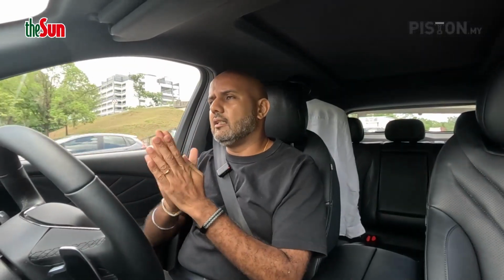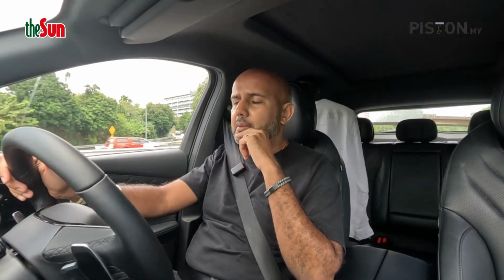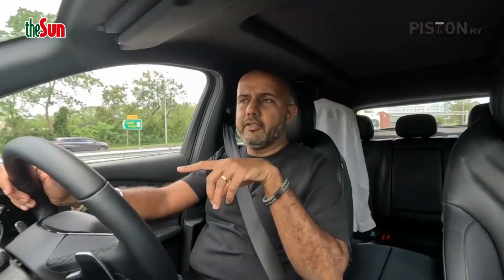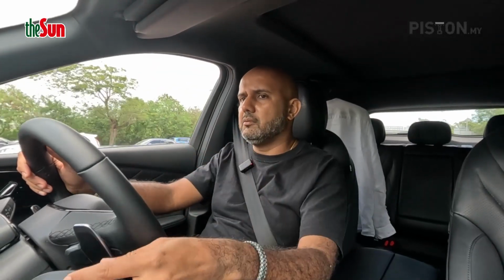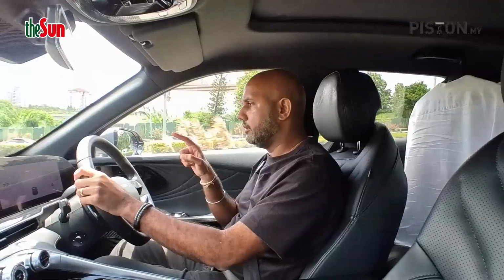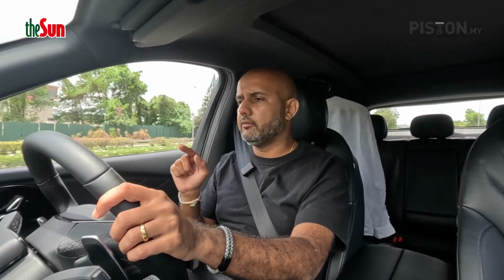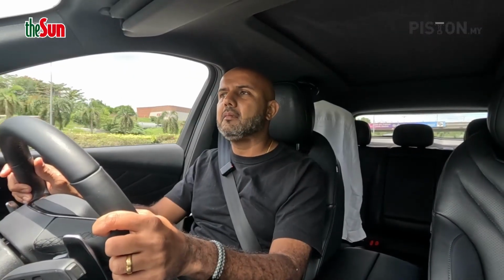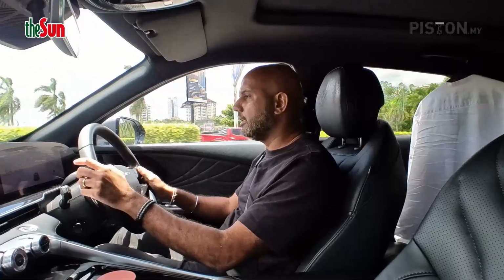Another thing that I really need you guys to understand about the Omoda C9, but it's not only the C9 that does this, it's a lot of other car makers from the People's Republic of China, is this instrument cluster. This instrument cluster feels like you're trying to tell it to do multiple things at the same time. Let me see if I can just count how many things. 1, 2, 3, up to 31. It's showing me 31 different things at the same time. 31 different things.